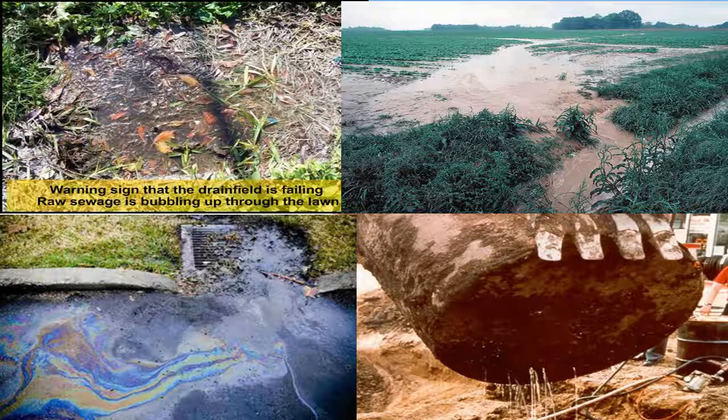Out of these 4 pictures, only one is considered a point source of pollution, and that's the one in the bottom right, the leaking underground storage tank. The other 3 are considered non-point sources of pollution because they're dispersed over a larger geographic area and sometimes more difficult to identify.